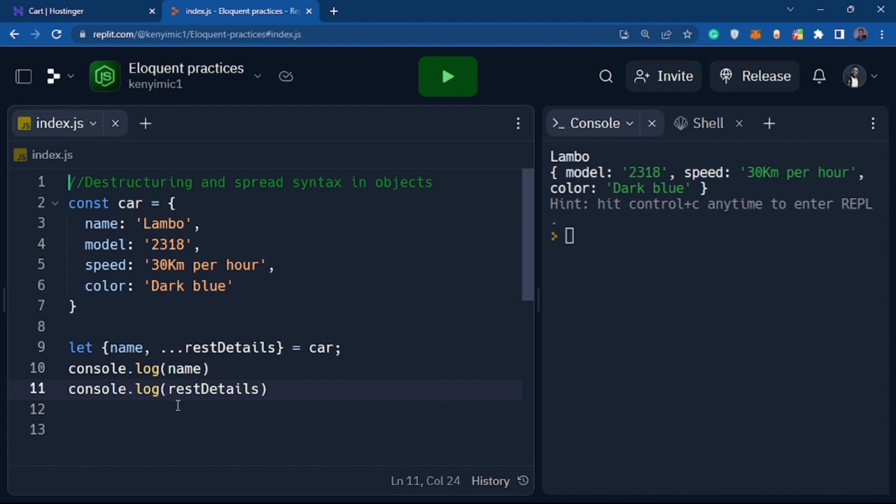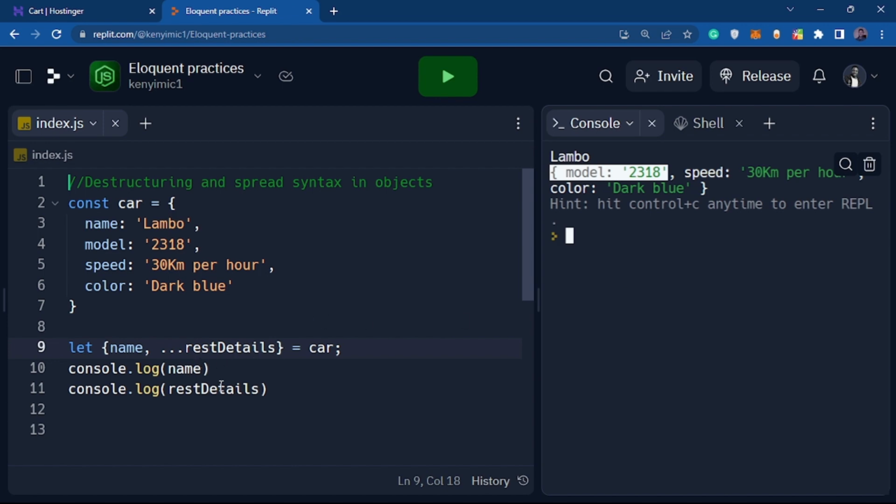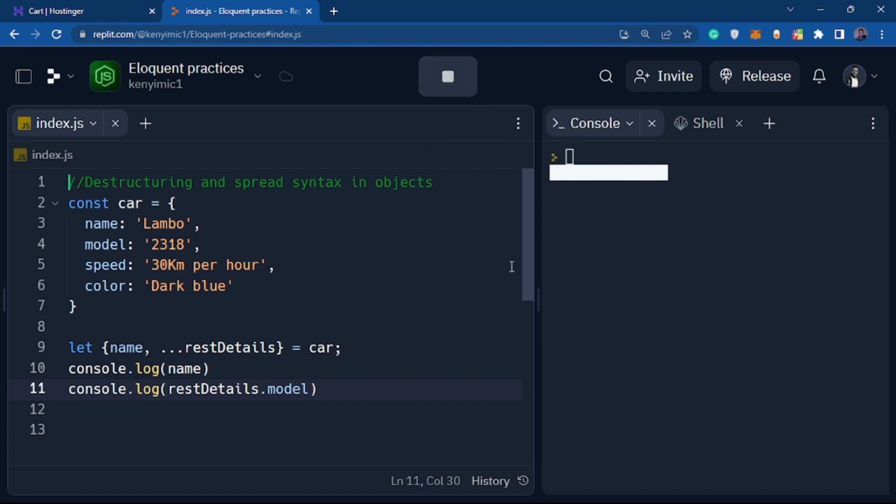And if you can see the inside of this, this rest operator is actually helping a lot because now you have access to see all of these things. Now, for example, if we are to come here and say rest details dot, then we give a name, suppose model, right? Like that, and we try to see what it will display.